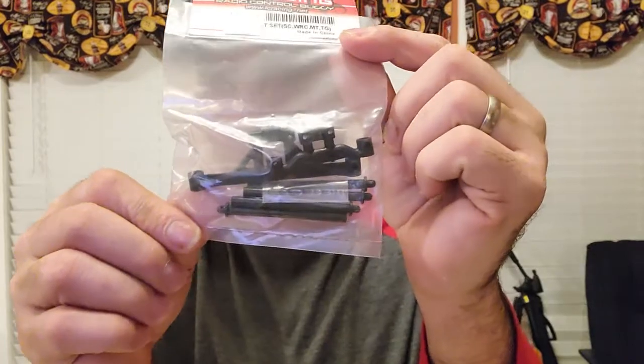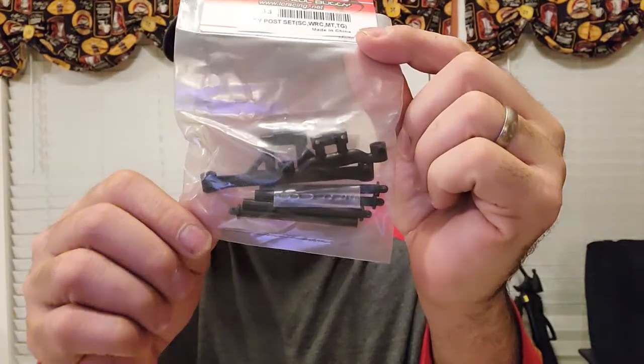So I bought the LC Racing mounts, okay? These are to lift the body. I am going to use this to actually lift the body, and I'm assuming that they're going to get attached to the, by the way that it looks, I'm going to have to attach them to the shock mounts. Yeah, that's probably what's going to end up happening. But let me show you their LC Racing brand.